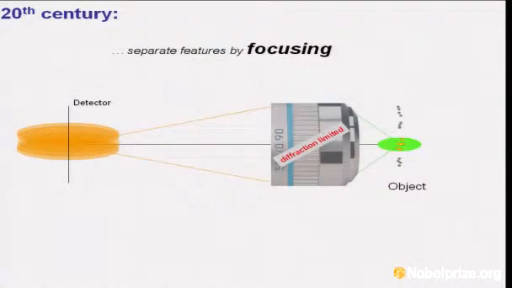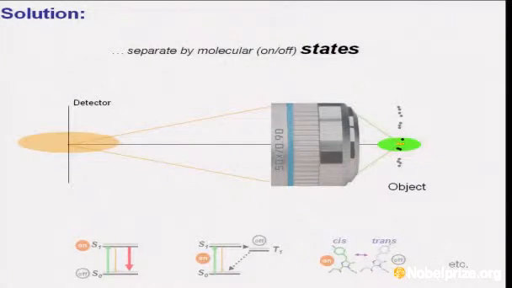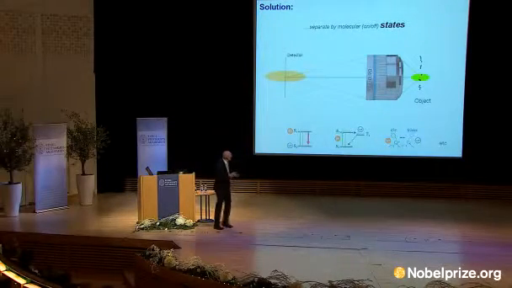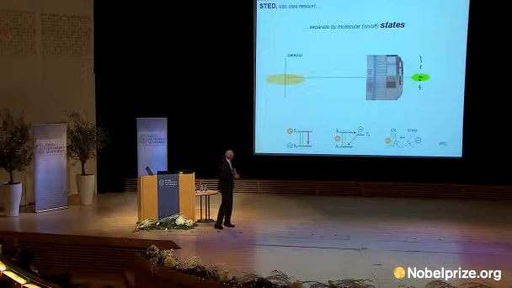So what was the solution to this problem? Not separate just by focusing. Separate by molecular states. In the easiest case, on-off states. Because if you separate by molecular states, you can distinguish the features and can tell them apart, even though they are within the diffraction barrier. And now we can tell this one apart from here, from the rest, and can discern it. And you have here a choice of states that I've shown already that you can use to distinguish the features within the diffraction zone. Now, in the methods that I've described, STED, RESOLFT, and so on, the position of the state, where the molecule is on, where the molecule is off, is determined by a pattern of light.